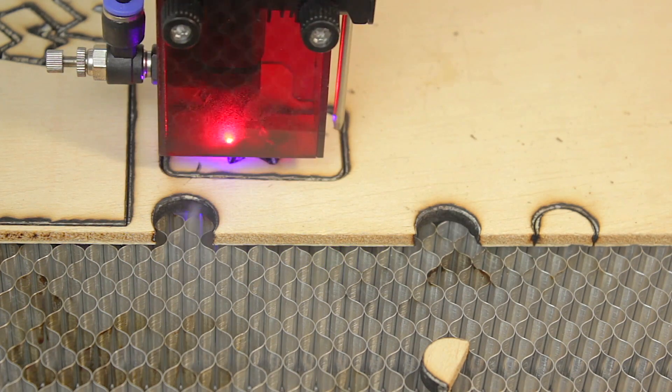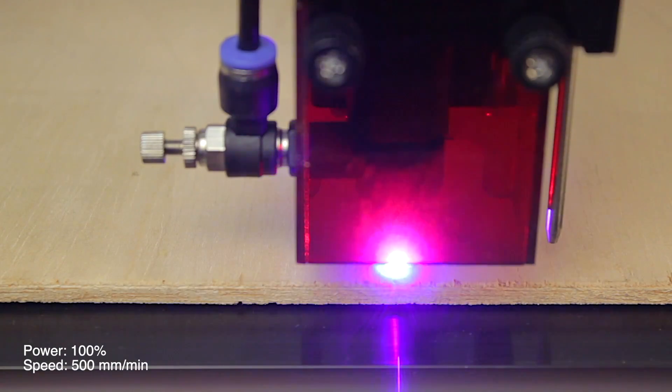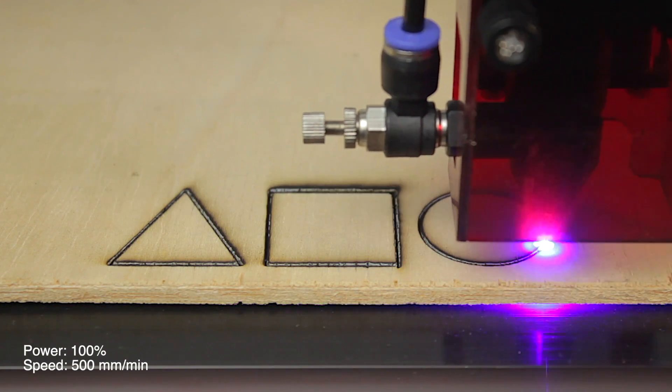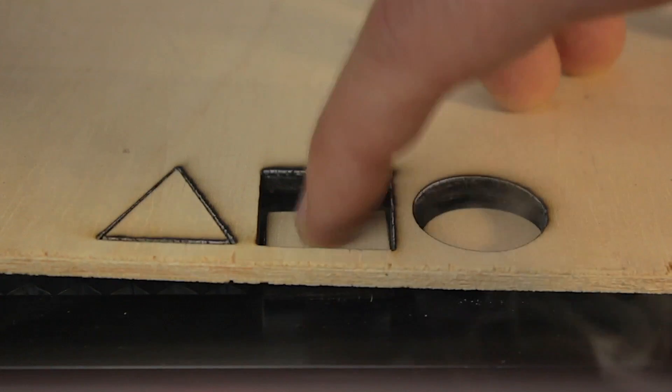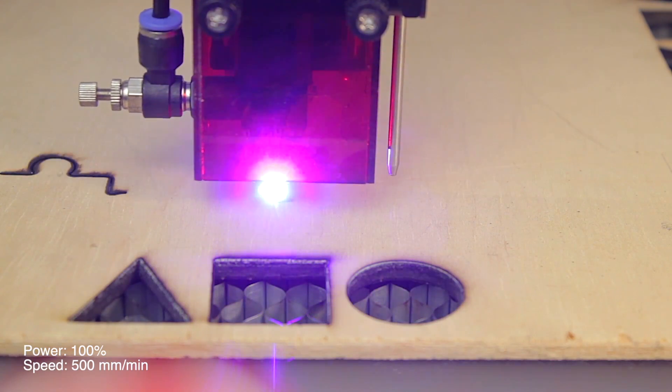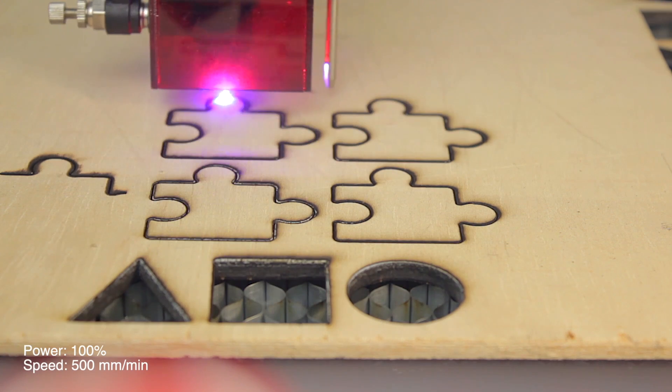This star literally caught on fire. At this point I turned the fire alarm sensor sensitivity back to its original position and contacted Two Trees to report what was happening. They sent me instructions to update the firmware of the machine to solve the problem, so I did it. I also found online that increasing the laser speed and increasing the number of passes helps cut through wood without burning it. After the firmware update, I set the cutting parameters to 100 millimeters per minute speed, 100% power, and five passes — and with this configuration, no fire at all. Check out the result — a complete success with the 5-millimeter plywood.